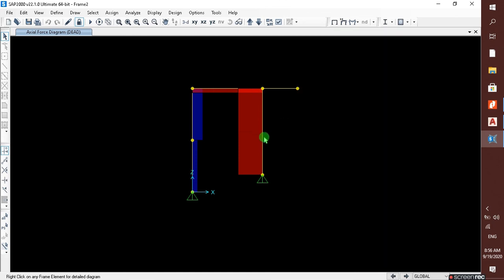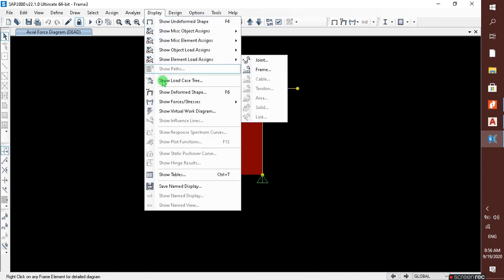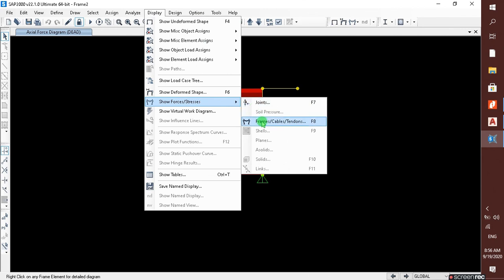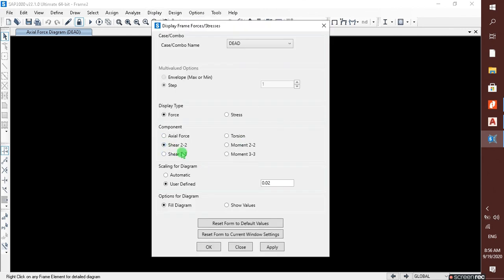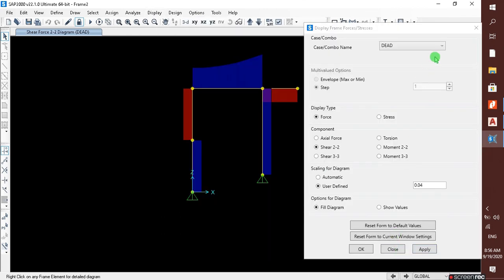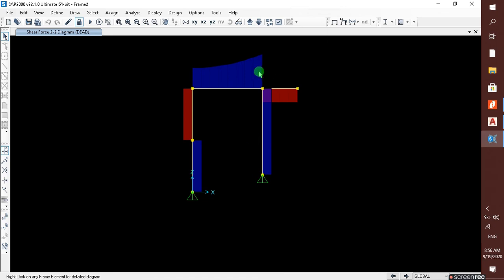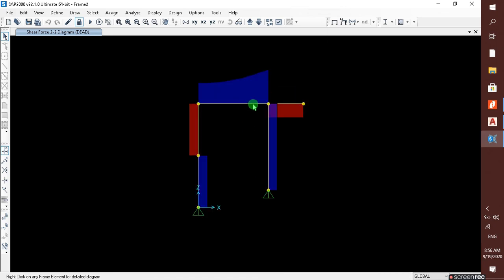You can see the values from here, or we can select the structure. Let's see the shear force diagram. Okay, we can see the shear force diagram as well. So there is no point of zero shear force. We can see the values from here.